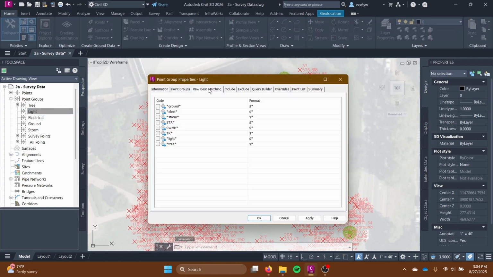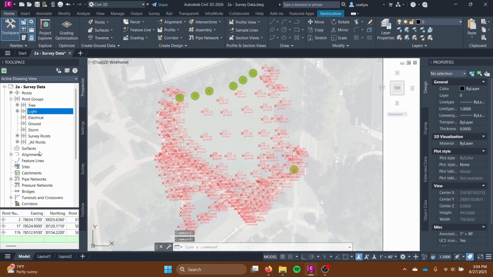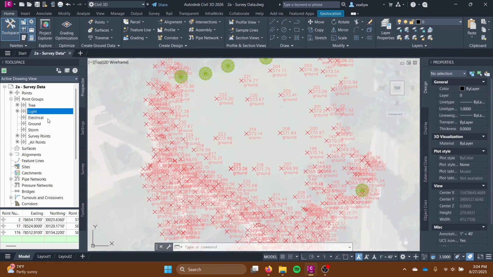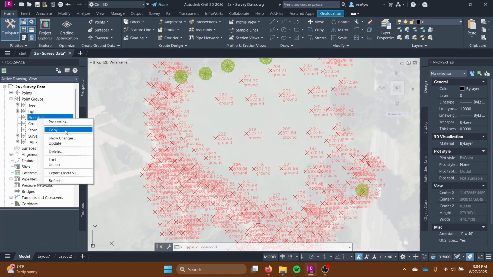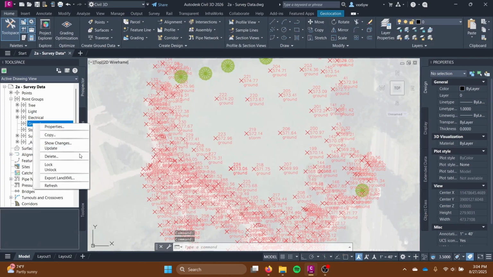So you're just going to go through and do that for all of your groups. So I'm going to do that for lights here. This is not a super hard process. And one of the nice things is that you can do it fairly quickly. You can see that there's points and lights now. Can't really see where they are yet, so I'll go through and do the rest of these. But if I don't like the style of lights, I can always go back and change it. Do electrical. Apply OK. Round.